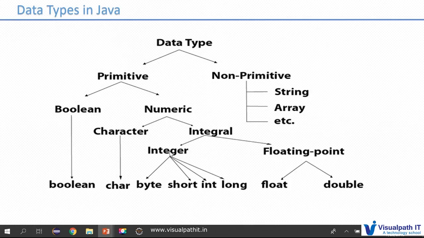Coming to integer, there are four types available: byte, short, int, long. Byte is the smallest size of element it will store, and the size of a byte is only 1 byte. Short is a little bit bigger than byte.